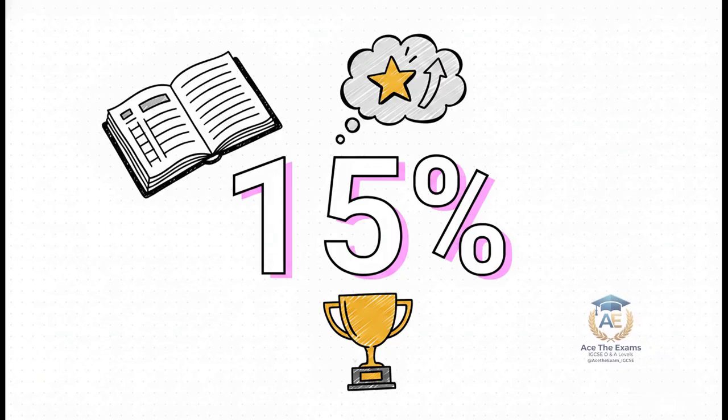I see students every single year perfectly execute the AO1 knowledge and understanding, but completely faceplant on AO2 application and AO3 analysis and evaluation. If the command word is evaluate and you just list factual double entries, your score is immediately capped. You are bleeding marks not because your math is wrong, but because your strategy is flawed. We are going to fix that today.